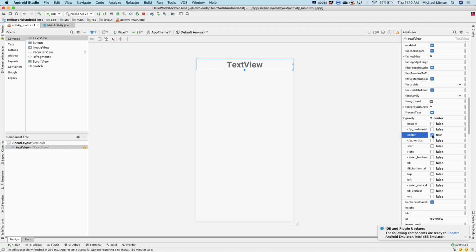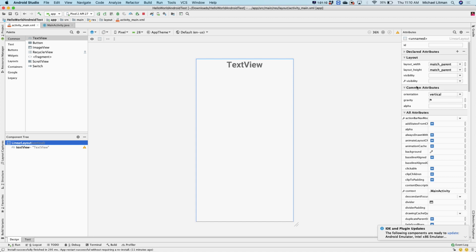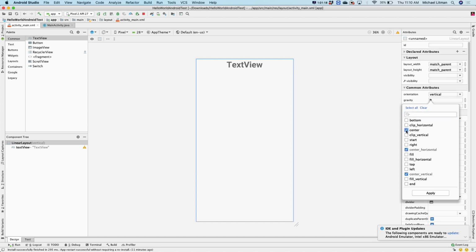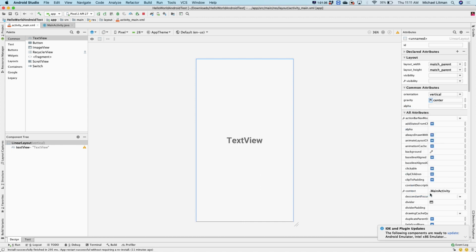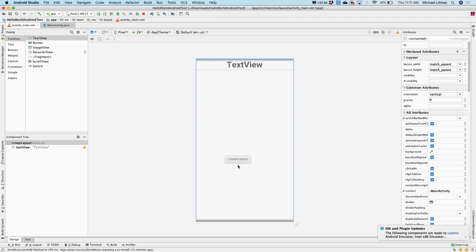And you see the guy sucked to the center, because now he's in a room with weird gravity. Make sense? The default gravity had him sucked to the left. The default gravity for a linear layout has it sucked to the top. So notice the common attributes for a linear layout. I'm going to go ahead and say center. Oh, I haven't applied it. That's the problem. There we go. So now I can have all my stuff centered if that made sense in my app or something like that. Okay. So I'll go ahead and clear that, hit apply. It'll go back up to the top.